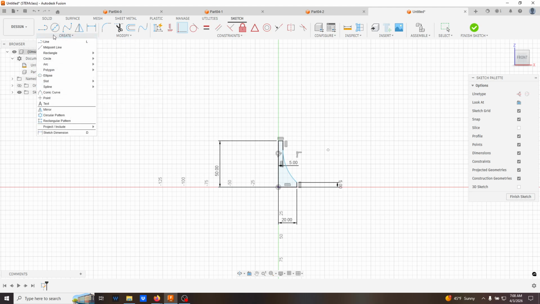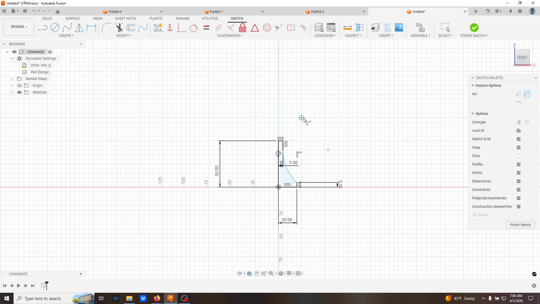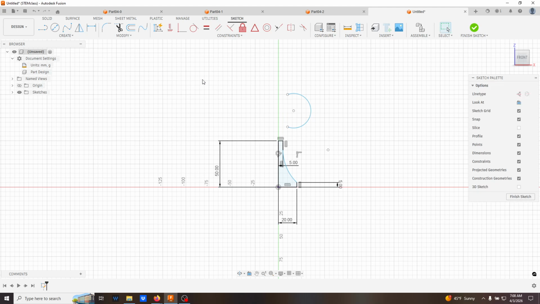Okay. Now, this is a behavior that I try to avoid generally, just because of how I learned to draw in CAD programs, but I want to highlight it here because it's just something that Fusion lets you do. So I'll highlight it. I'll go ahead and create my circle, semicircle separate to it, and then I'll just throw my constraint right here.